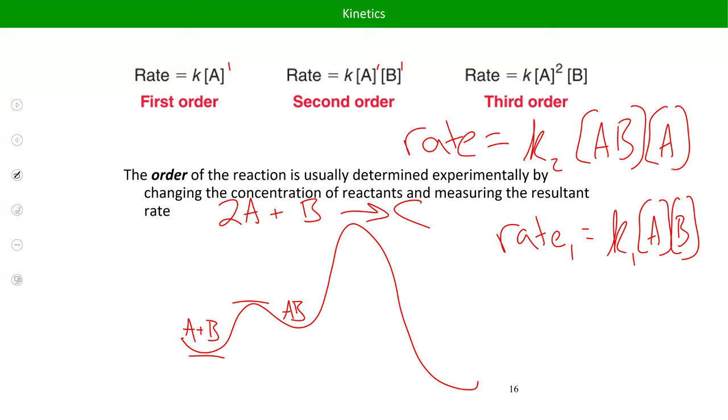So, there are a couple of assumptions you can make. You can assume that this first step, because it's so much faster, is at equilibrium. So you can assume that this is zero, because if you're at equilibrium, then you can wind up separating these terms out a lot easier, doing an algebraic system of equations. You don't actually do the differential equations if you assume that these two are at equilibrium. But you do wind up with a complicated term where your overall rate constant is based on K1 and K-1, which is the reverse reaction, and your initial concentrations.